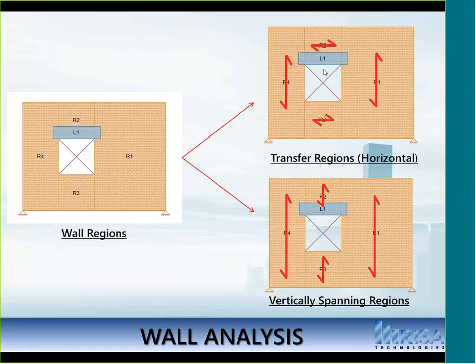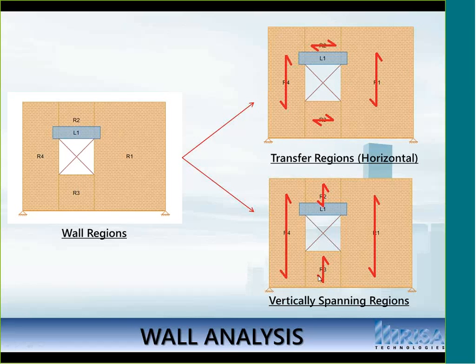Now, as for the regions above and below the openings, there's two different ways to treat them. One way to treat it would be to say that the diaphragm in this case is fairly rigid and that the lintel is also fairly rigid out of plane, in which case we would consider this top region, R2, to be spanning vertically. And you could say the same thing down below, assuming that there's a decent amount of rigidity right at the sill of this window.